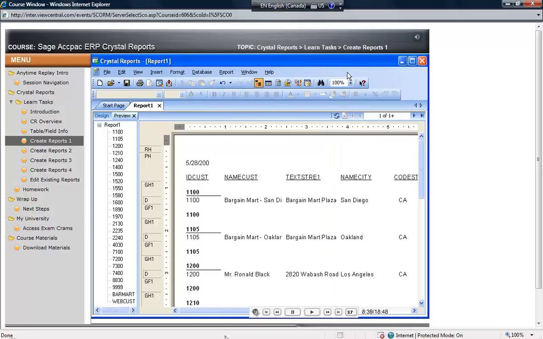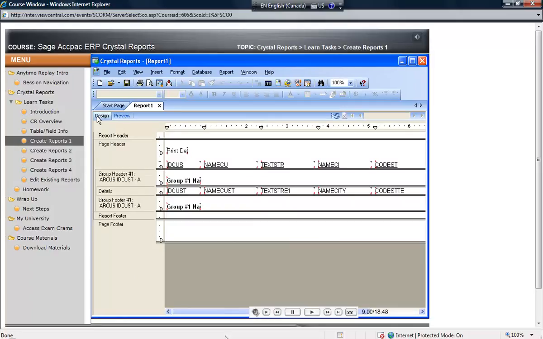Crystal Reports contains a Design tab and a Preview tab. Although almost all changes to the report can be made from either tab, some changes will be easier to make from the Design tab, while other changes will be easier to make from the Preview tab. Selecting the Design tab, a report is broken down into several sections. Every report has at least a report header, page header, detail, report footer, and page footer section. If a group was selected, Crystal will display a group header and footer section. In this report, the group is based on customer number.